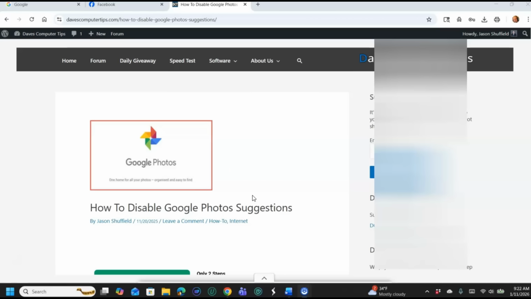First thing you want to do is open up a new tab on your Google. Now we're doing this on my computer, so this is on the Google Chrome browser, and this will affect the app too. If I remember right, it should affect the app because this is your Google Photos settings we're going to be messing with, so it should affect both sides. But I'm showing you how to do it in the video on the Google browser on your computer. Okay, so let's get going.